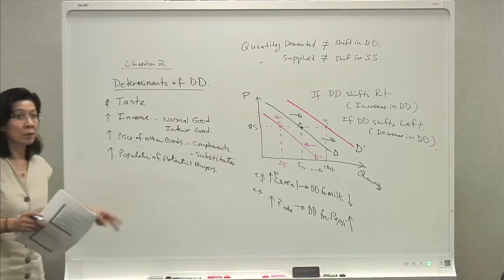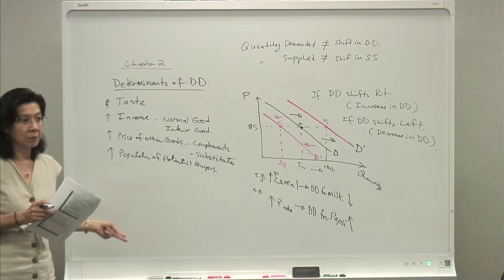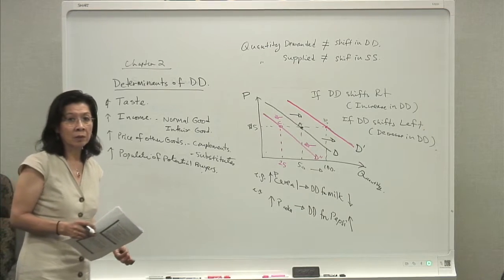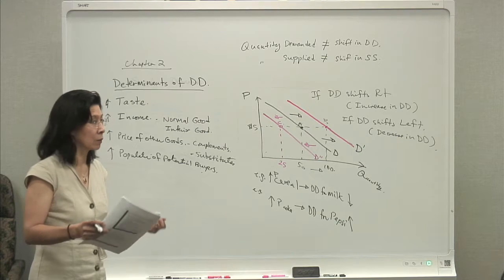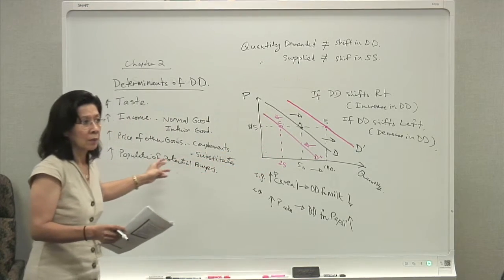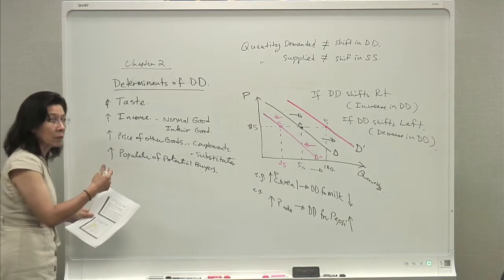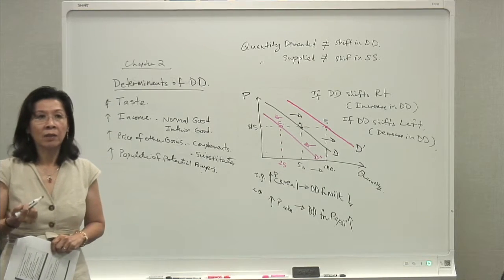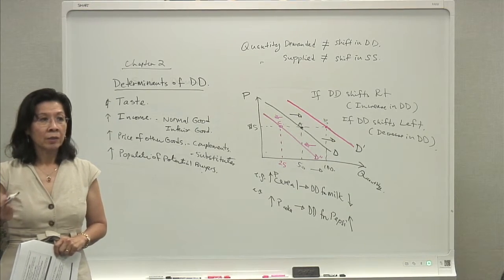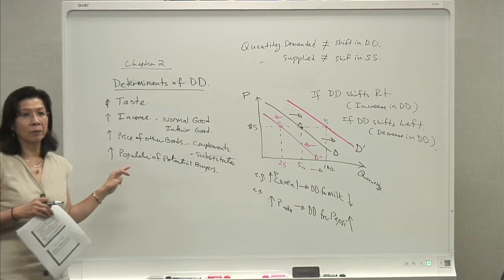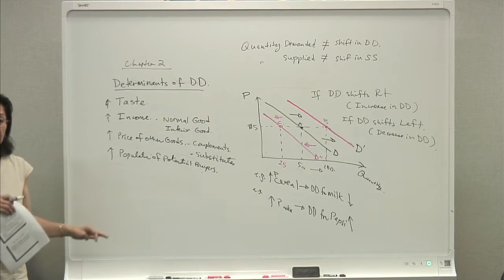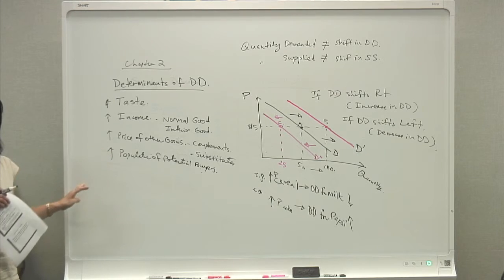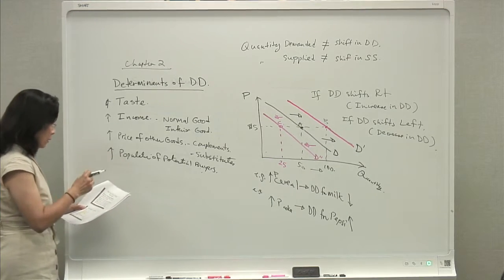If for some reason there's a war going on somewhere and big chunks of the military people are being deployed, then the population of potential buyers goes down, and the demand curve will shift to the left. So there's always both sides of it, and you have to see which direction. When you get a question like that, number one, you usually have to decide: are we talking about the demand side or the supply side? Then the next question is: will this particular scenario cause it to increase or decrease? If it is an increase, the demand curve shifts to the right. If it is a decrease, it shifts the opposite direction, to the left.